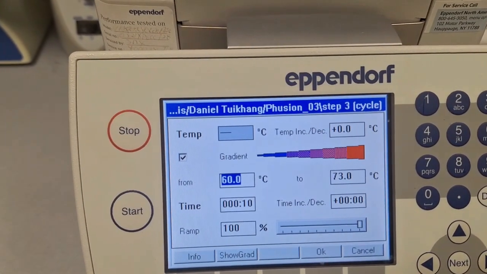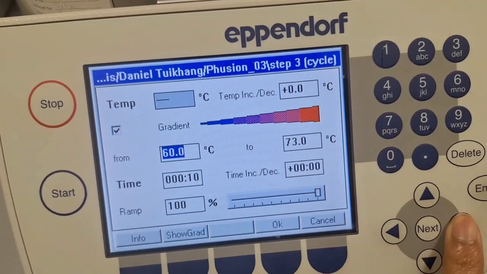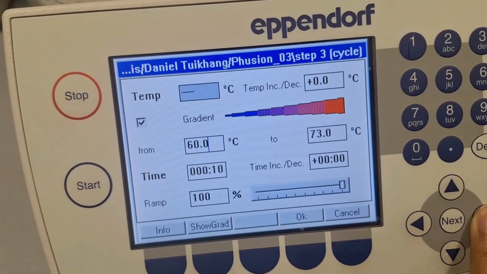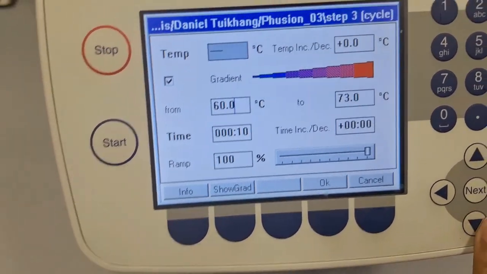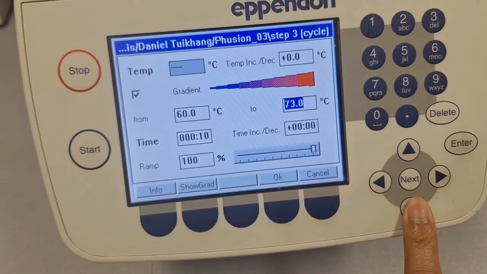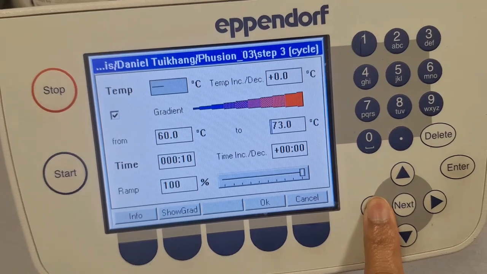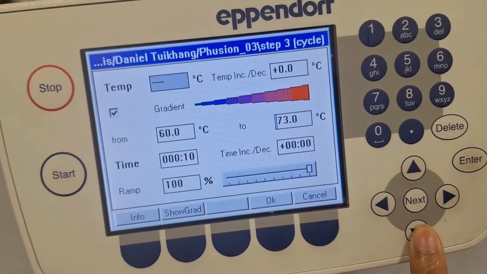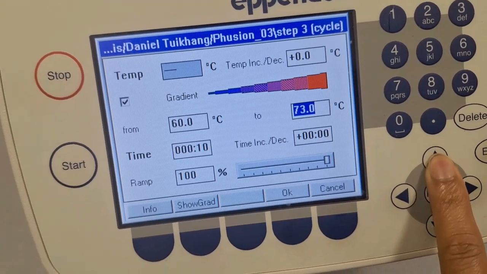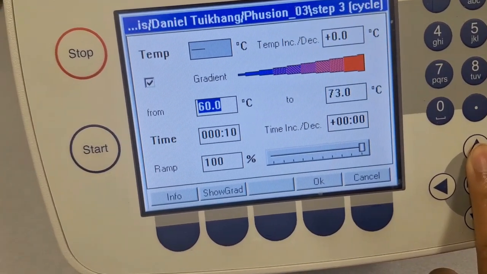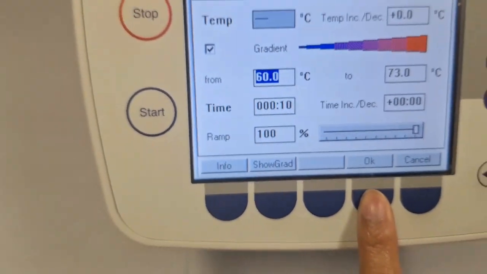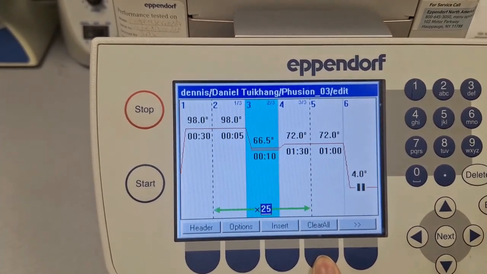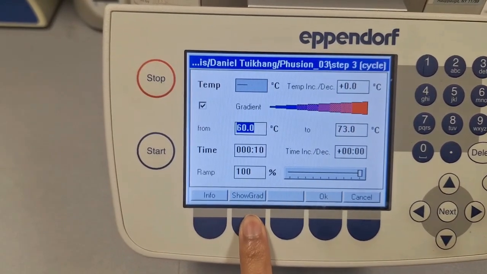So here the temperature column remains unseen, but the gradient is on. Therefore you can choose the temperature range. I select from 60 to 70 degrees because I want my melting temperature and the annealing temperature within this range. Therefore I click the gradient, and then I set the temperature and the time, you can select it, and the rest of the stuff you can leave as the default setting. Let the default setting remain. Then once you are finished, click OK, and then it will show like this.